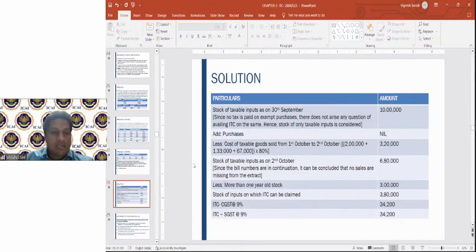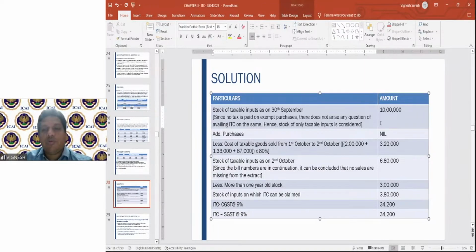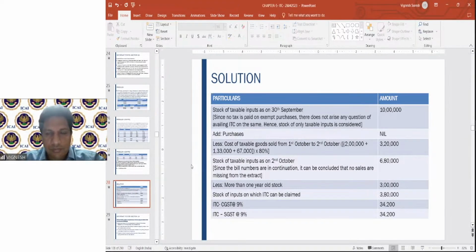When you are answering the question, you have to give the explanation for each line item. If you are taking these taxable inputs, you have to give the line item very clearly. You have to give the explanation by way of working notes. Just 1-2 lines you write, but that is very important to give. Only then will the examiner understand you are working the problem based on conceptual understanding. Fine. I hope this problem is clear. Does anyone have any queries?